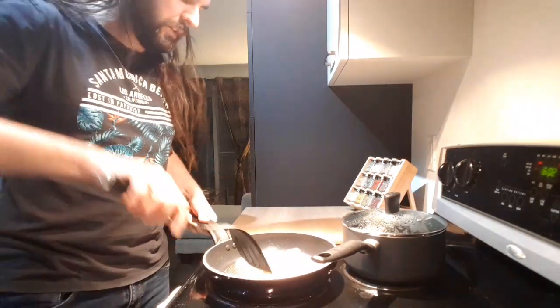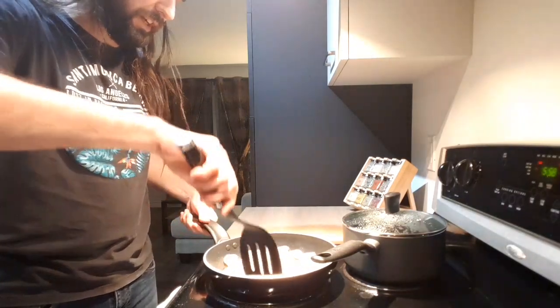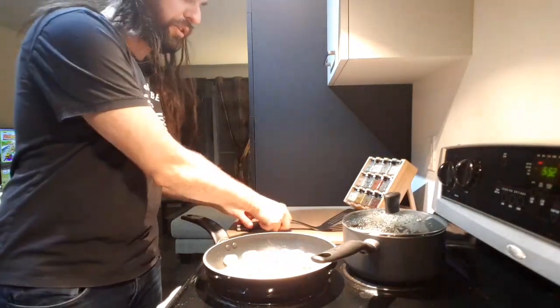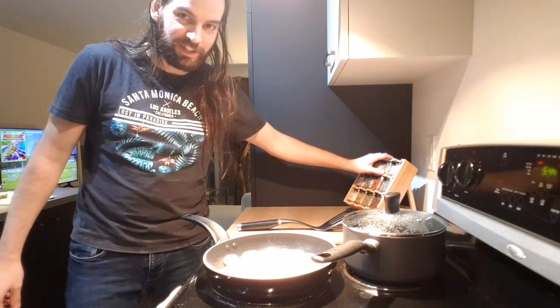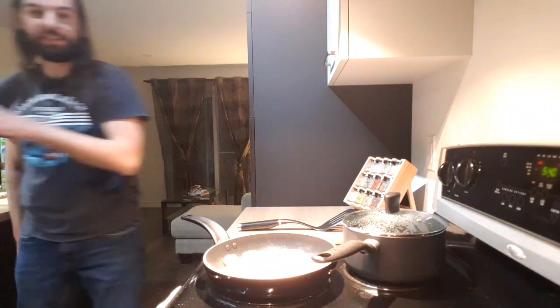Void fam, I moved to my own place, Mystery. I don't know if you're aware of that, but yeah, I've moved last month. So no fam, no void fam here. Yeah, this is the spice rack that I got for Christmas. Pretty sick spice rack, honestly. I got that from my sister.